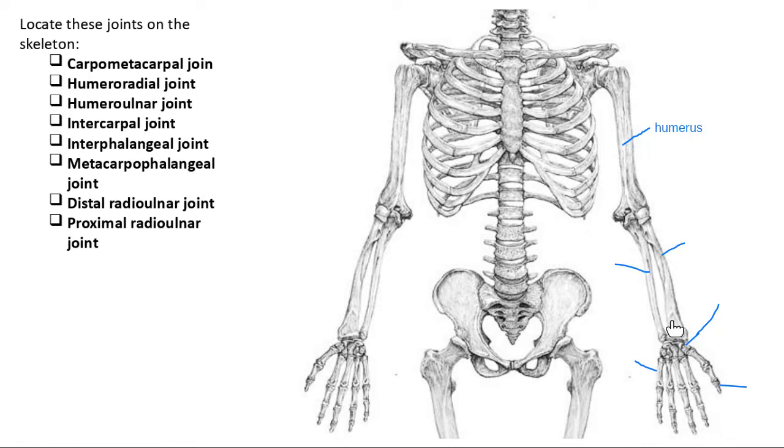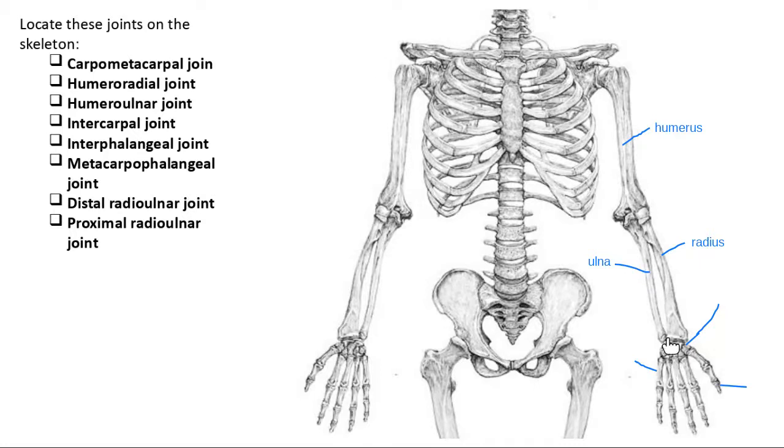Who lives on the lateral side? Or basically, who lives on the thumb side? Who's lateral down here? Exactly. Yep. The radius is the lateral bone. It's always the bone on the outside, the one that's on the thumb side, which means that on the pinky side, or the medial side, we've got the ulna. So we've got the radius and the ulna that we find in the forearm.